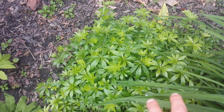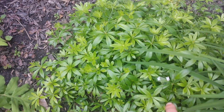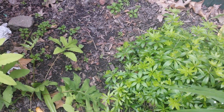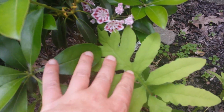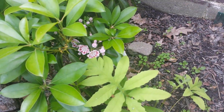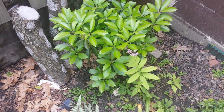I forget what this is called. I think woodruff. It's a ground cover, but it has really cute pink or white flowers. I'd done this a little earlier, and it had flowers all over it. I like it a lot. Here's my mountain laurel with its few blooms. Bailey keeps going back there to lay in the mud, so he keeps disturbing it. He digs, so that might not stay there. I might move that so he can have the whole spot.